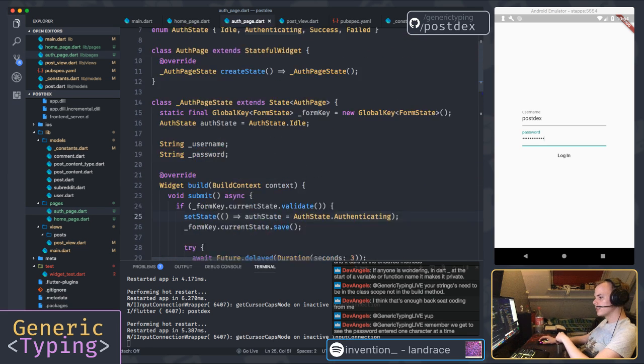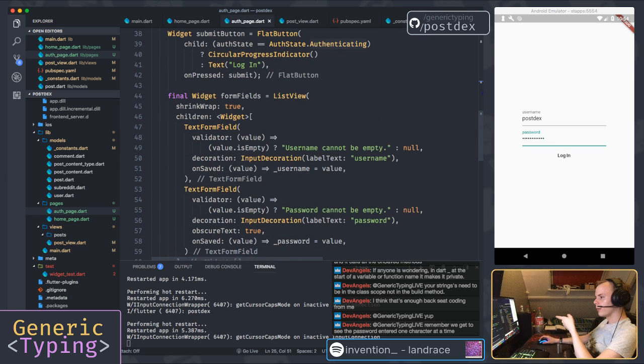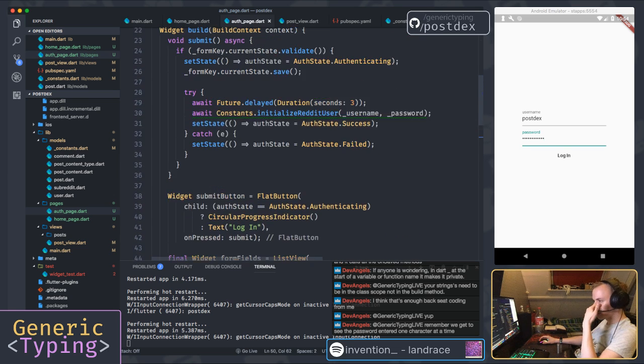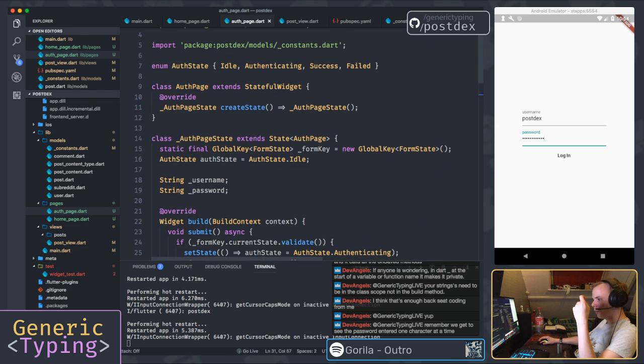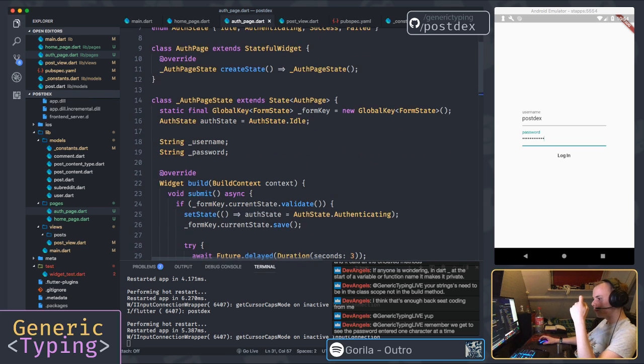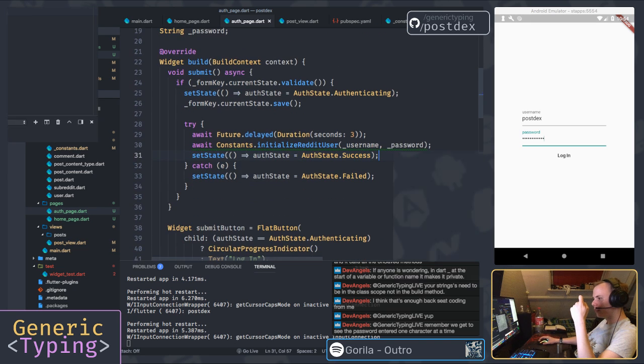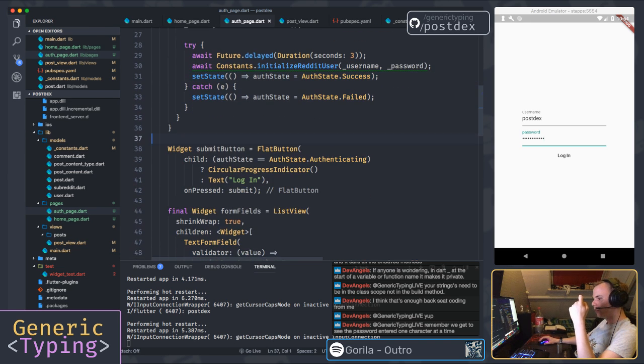AuthState.success. Let's make that button do like a thing where if it's successful, then it has like a check mark. That'd be nice. So that means that where we define that submit button, this should be okay. If it's authenticating, then that progress indicator should be there.